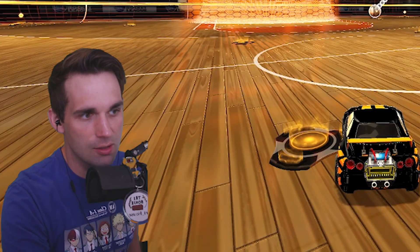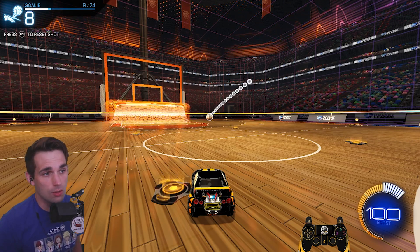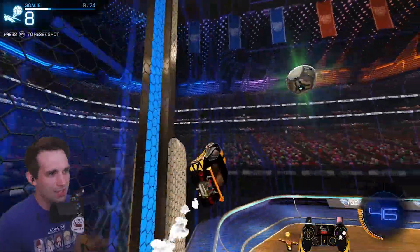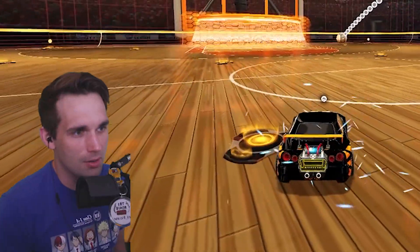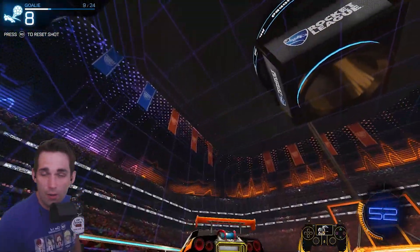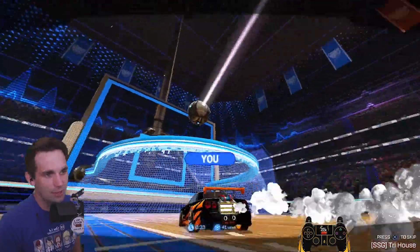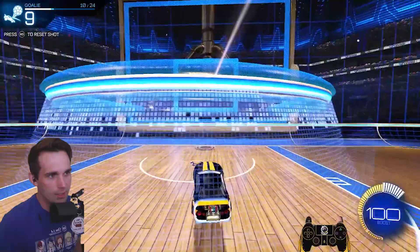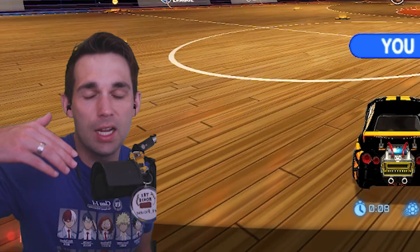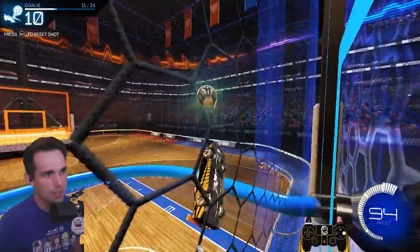This one is a perfect in-game scenario. You're at midfield expecting your teammate to dominate or set you up so you can finish the goal, but they do something dumb — they get devastated on a 50 and it goes right to your own net. I would probably recommend staying in ball cam. That's such a hard read to get used to, so if this one takes you a while, just a quick little power slide here, easy double jump. If you guys don't know how to fast aerial yet, I would highly recommend watching my fast aerial tutorial because it's pretty essential in hoops — getting above your opponents means everything.